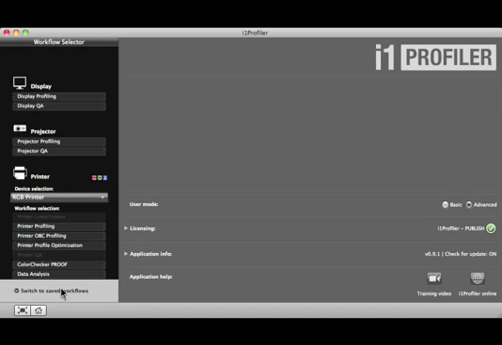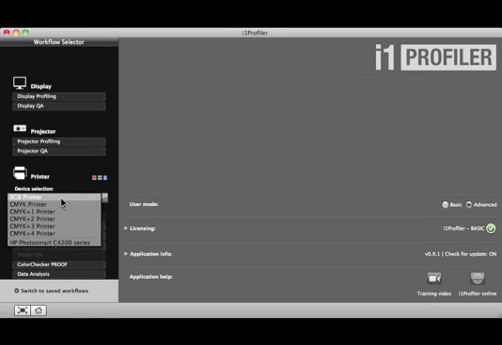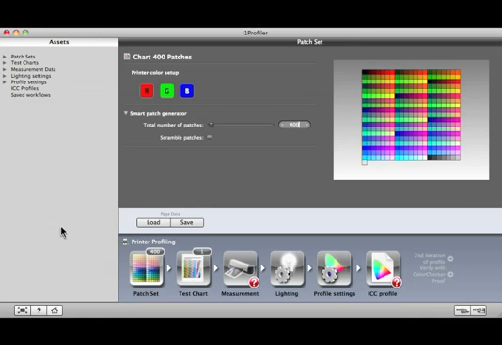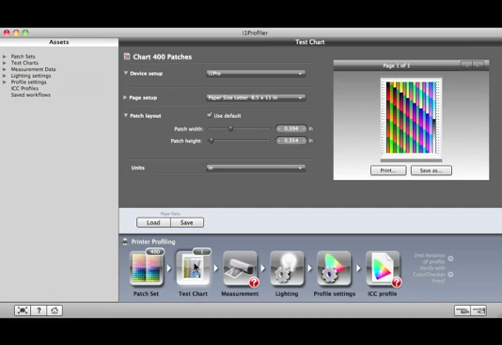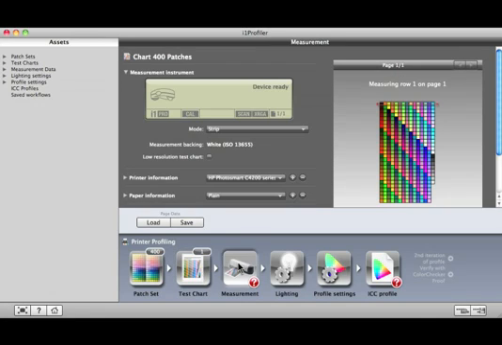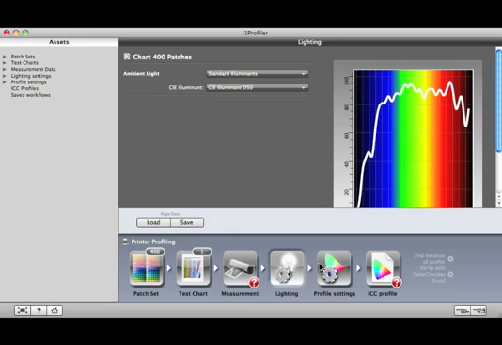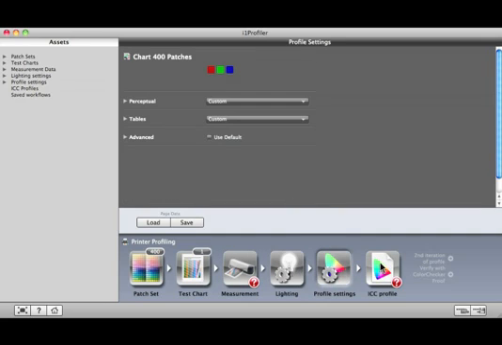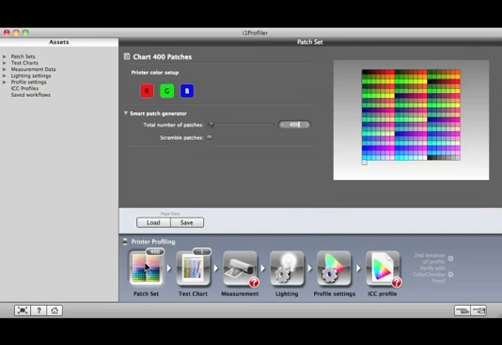Let's take a look at an advanced RGB printer profiling workflow. Select RGB printer from the Device Selection drop-down. Then select Printer Profiling from Workflow selection. This workflow functions the same as the workflow in Basic Mode, but it's customizable. Start on the far left, then click to complete each step in order to build a profile. Some of the steps will have more options than in Basic Mode, but the process is the same.